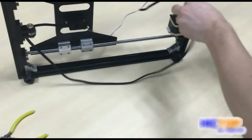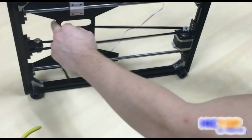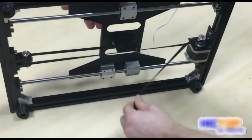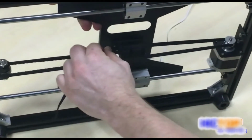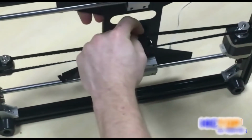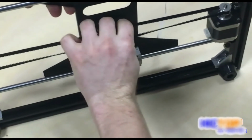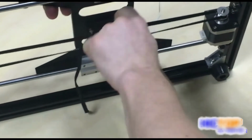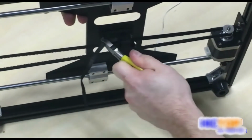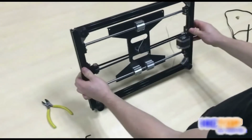Take the belt over, put it onto your belt pulley. Hold the undercarriage with one hand, pull the belt tight, and slide it into the belt holder. Make sure you cut the excess. So we have successfully installed our belt on our printer.